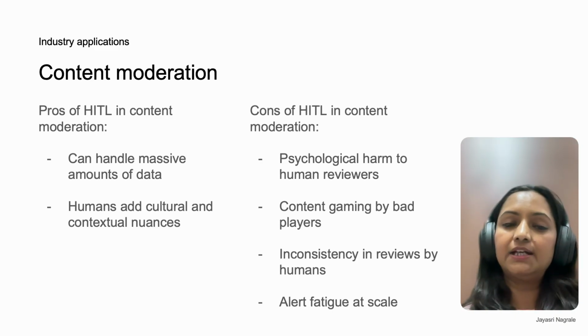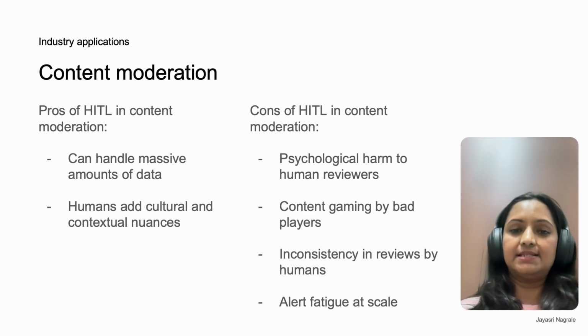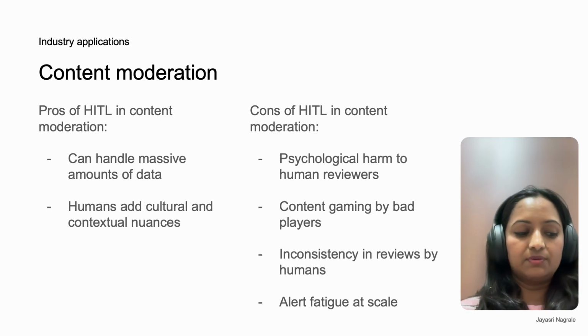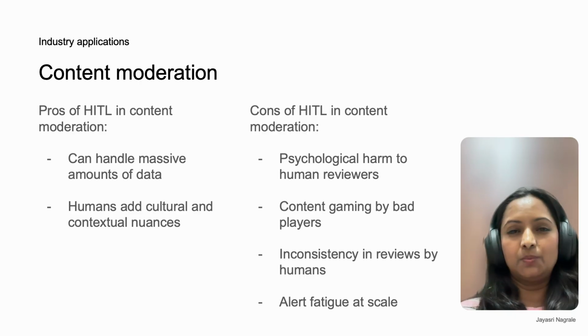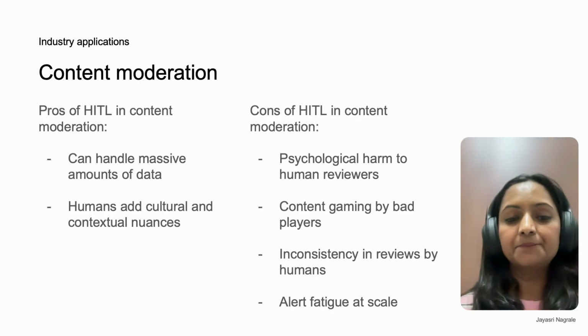The pros and cons of a human in the loop for content moderation are, pros, obviously, it can handle massive amounts of data. Scaling it is incredibly easier than what we would see if it was only a human. And having a human in the loop would also add cultural and contextual nuances, because some types of videos may be okay in some parts of the world, but the same type of video may be culturally completely inappropriate. So a human can add this type of judgment.